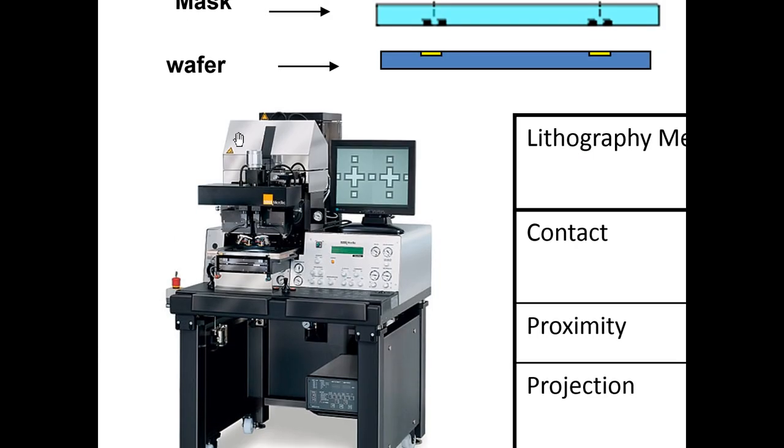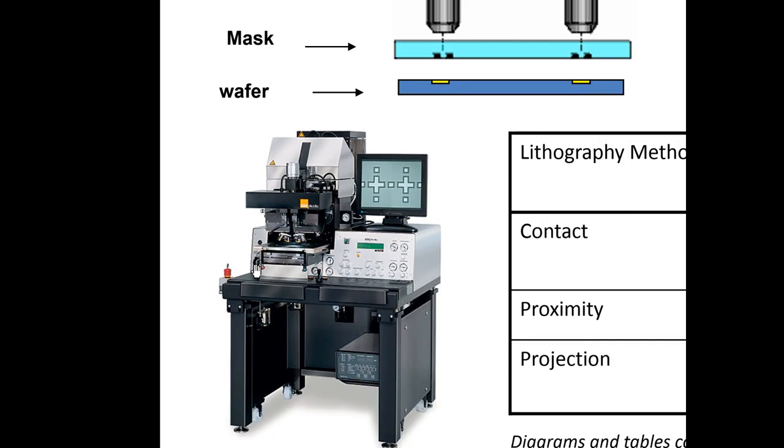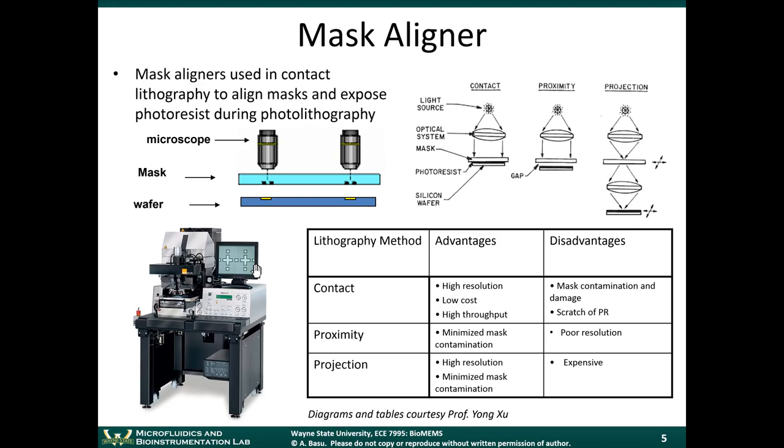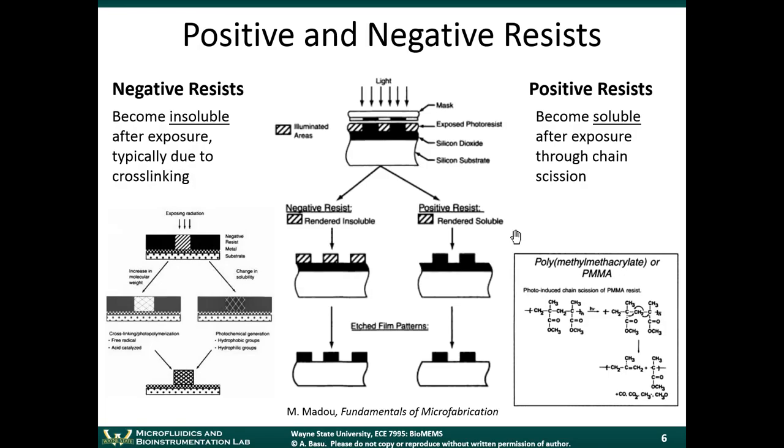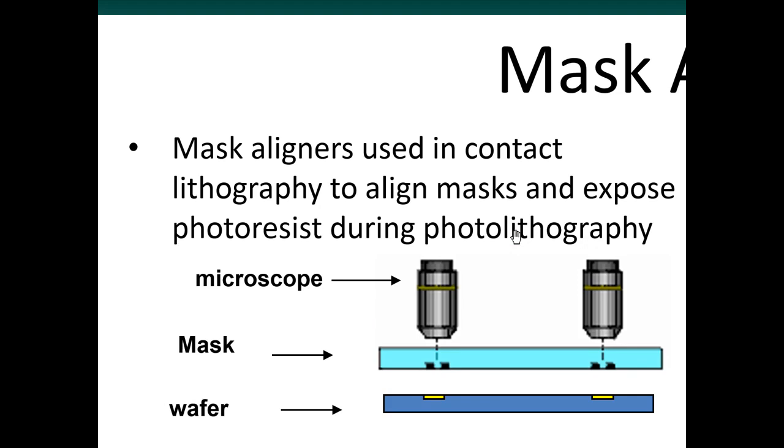Are you aligning it by hand, or do you have a machine that you're turning? Oh yeah. That's another good point. The silicon wafer is sitting here, and there are some XY micrometers, so that you can move it back and forth, and you can tilt it, change the alignment, just to make sure that it's aligned with the previous layer. So that's why these devices are called mask aligners. If you don't need to do alignment, this exposure step is actually quite simple.